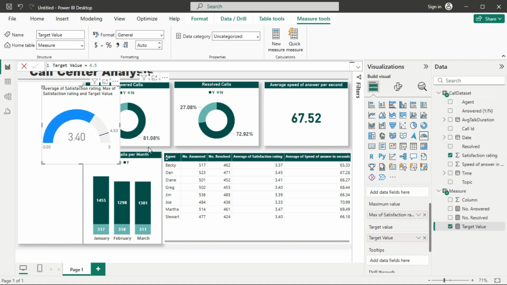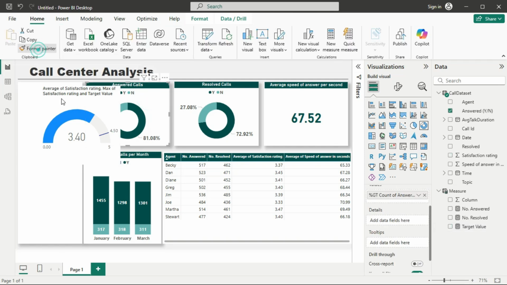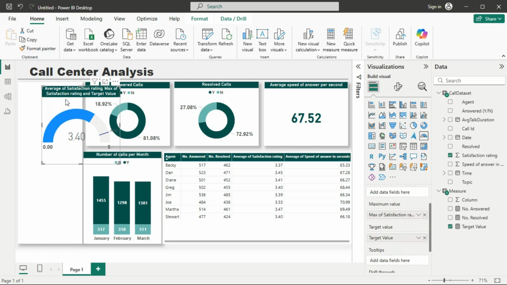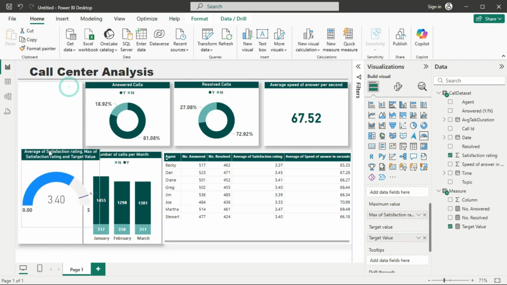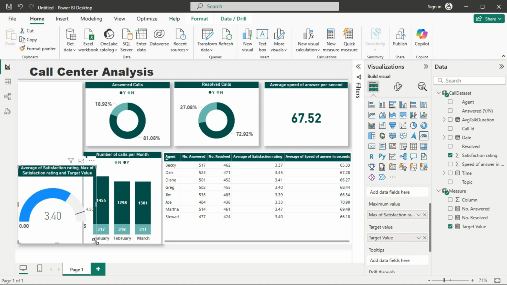So the maximum was to be 5. This is it. Then we got the target is 4.5 and we got 3.4. So basically we are done with all the things that we need to do as far as this report is concerned.